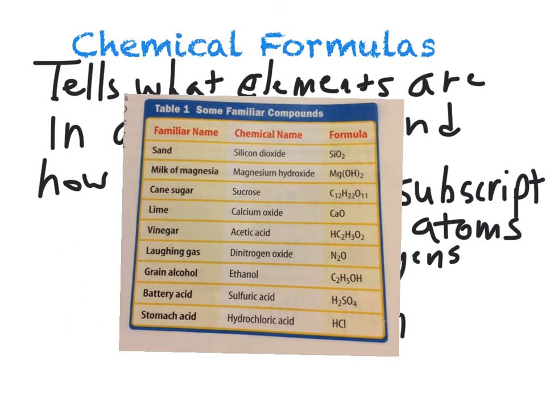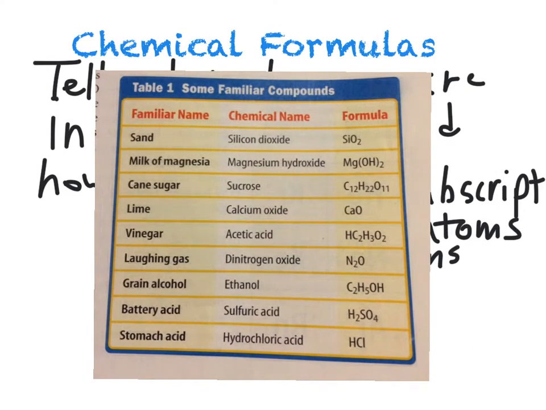Now, for your second talking point, what I need you to do is choose two chemical formulas from the list, and write the chemical name and the formula. And I just want to point out that what this means is that this would have 2 carbons, 5 hydrogens, an oxygen, and a hydrogen. This one would have 2 hydrogens, a sulfur, and 4 oxygens. So that's what a chemical formula tells us. So you need to pick 2. Please write them in the blank right underneath chemical formulas on your sheet.